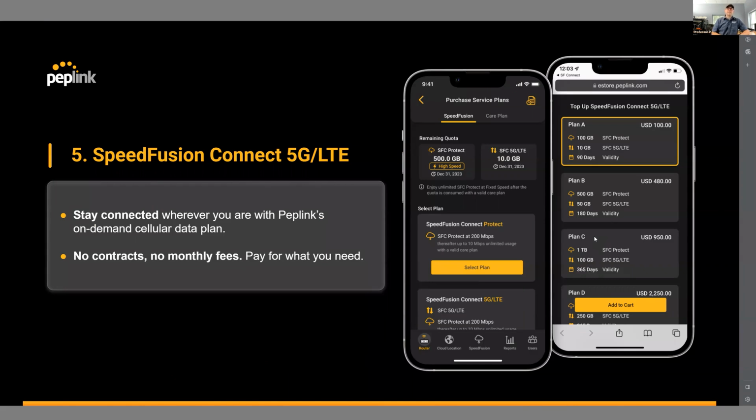5G, SFC LTE and 5G data. Right from the app now, it'll launch the e-store. You can kind of see that. You're going to select a plan and it's going to launch the e-store automatically connected to your serial number and let you purchase this data. And I am going to attempt this today, but we'll see what happens.